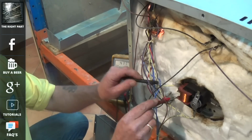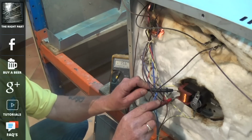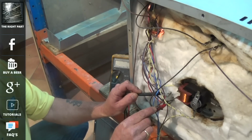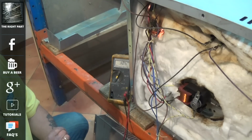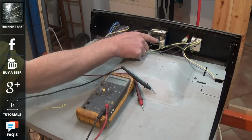I have now connected the power supply up to the cooker and the fan motor is running and we have 235 volts. But the fan oven element is getting no electricity. This basically means that something is not supplying electricity to the fan oven element.